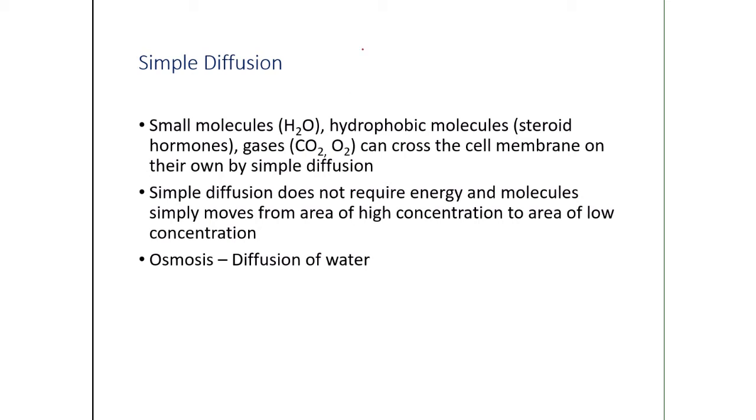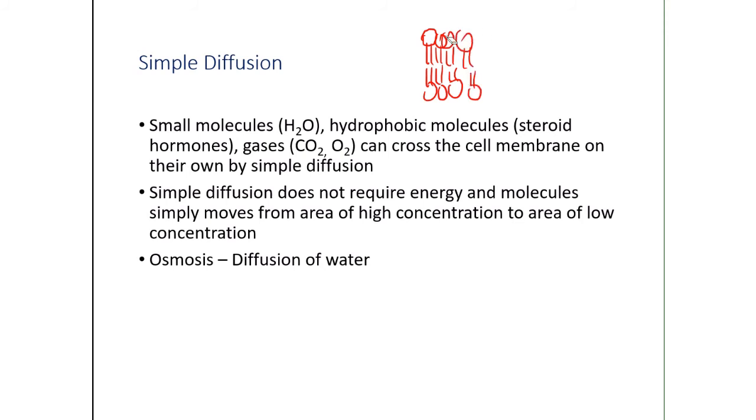Small molecules like water, hydrophobic molecules such as steroid hormones, as well as some gases will have no trouble crossing the cell membrane on their own by simple diffusion. If it's small enough, it's able to fit through the tiny gaps between the phospholipid bilayer, and if it's hydrophobic, then it has no problem crossing the hydrophobic tails layer in between the phospholipids, right? You might remember that's what the cell membrane looks like. There's a thick hydrophobic layer in between.